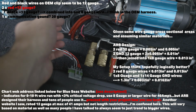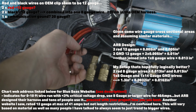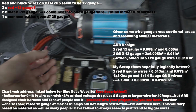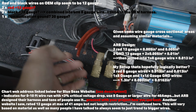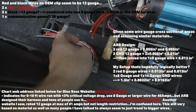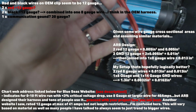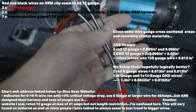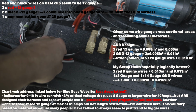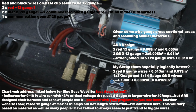Regardless, I ran some beefier wires, so we've got 1 ground return, 2 red wires to feed current, which is way overkill, and then I've also got a 14 gauge ground here as well, and then a red power cable that's separate that will provide power to my switch, which is going to go right here. So this is kind of the plan. I think if I was being ultra overkill, I would have run 2 of these black ground wires, but it just didn't seem necessary given the fact that there was one, I think 10 or 8 gauge wire. I don't know exactly what gauge these are, but there was a fatter wire that these 2 grounds ran to that I clipped, and then there's the 2 red wires. So I'm kind of trying to do my best on this design, but do what you've got to do to set up your system. But this is kind of my plan, so I think I should be fine.